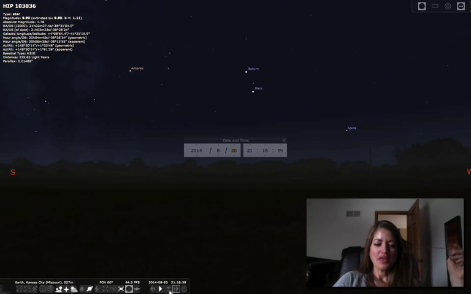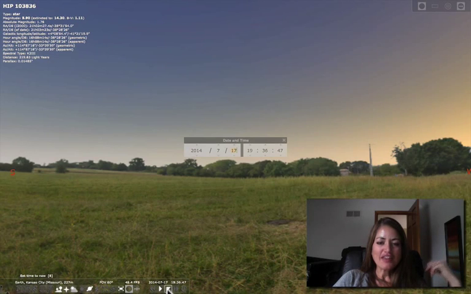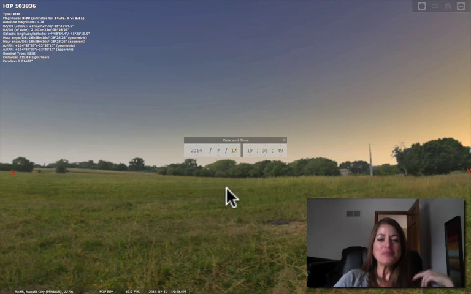Like if you want it to stop fast forwarding, go hit play, and it will play the time forward in real time again. And say you accidentally fast forward the time too much, or rewind the time too much. You click on this, which means now. This little one kind of looks like an hourglass, I'm not sure. But it is right next to the play symbol. You click on that, that's now, and you can go back to now. For me, now is July 17th. For you, it is August 20th or 21st-ish.